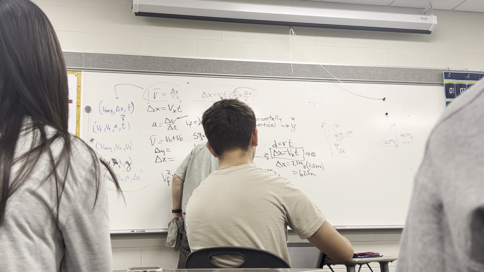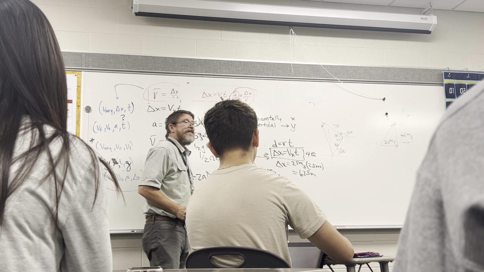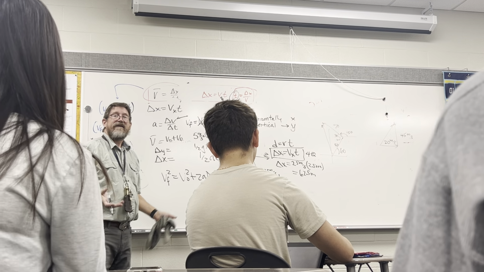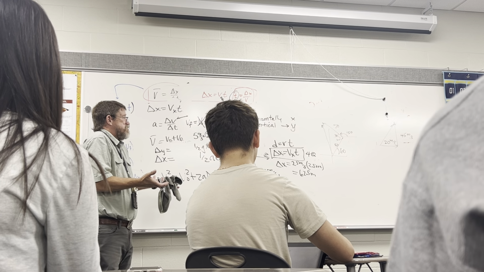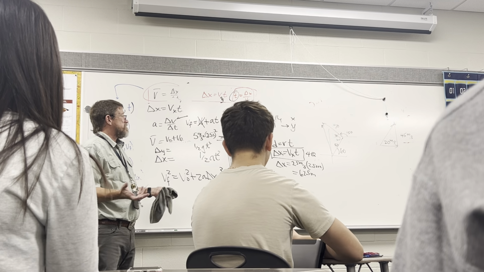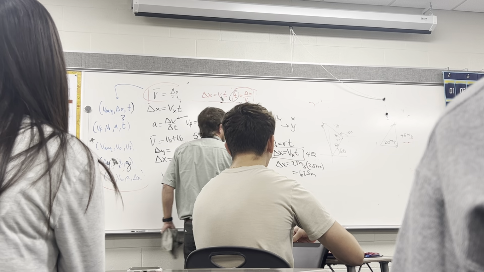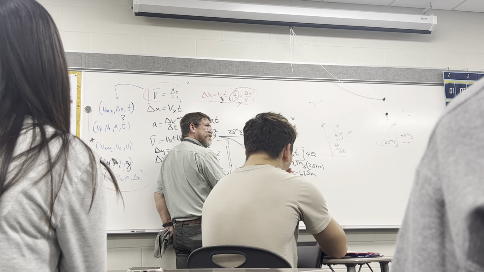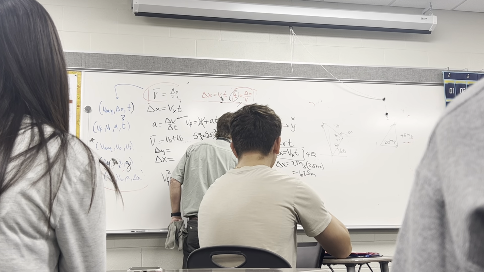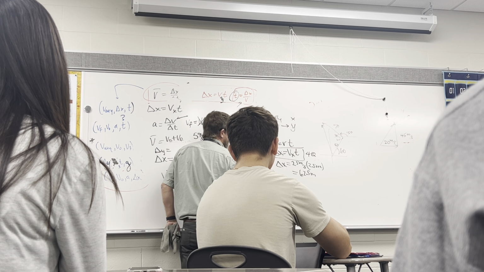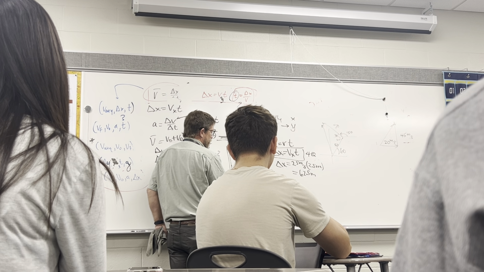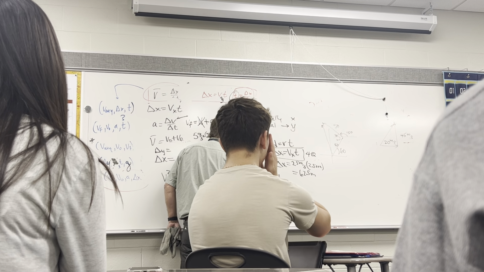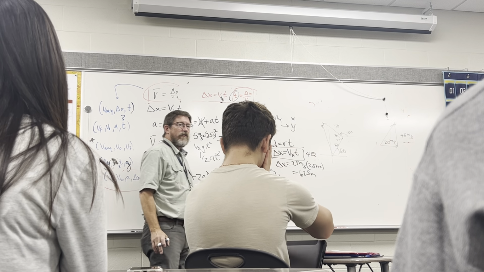This one's kind of nice, in that you'd be traveling that way as you're flying down there. And so it'd be the square root of 25 squared plus 25 squared. 625 and 625 is 1250. That's going to be like, I don't know, 35 meters per second or something like that. Heading down at a weird angle.